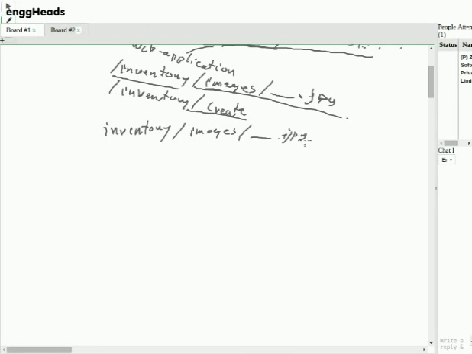But what we are looking at here is that we want some processing to be done by a component on the server side. That component is a servlet. Let's see how a servlet differs from other components. If my request is inventory slash images slash something dot jpg, what will the server have to do?